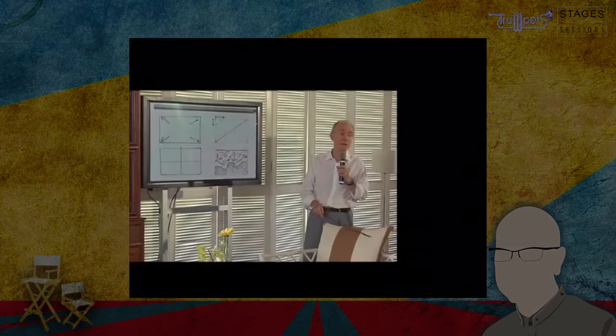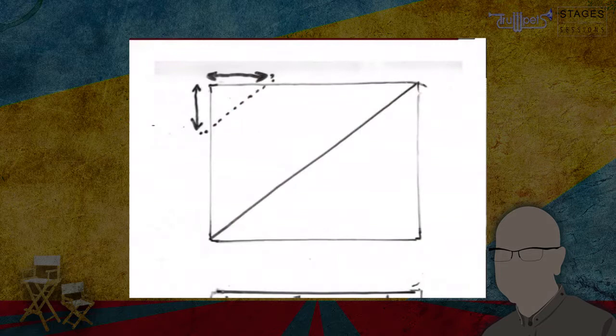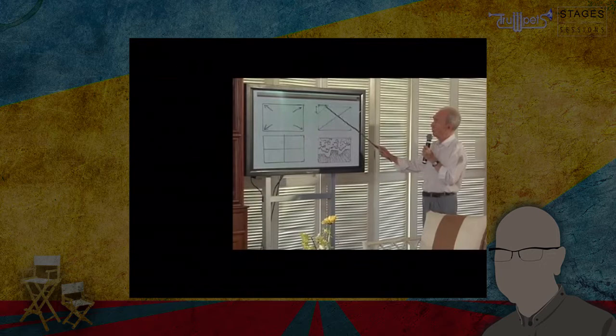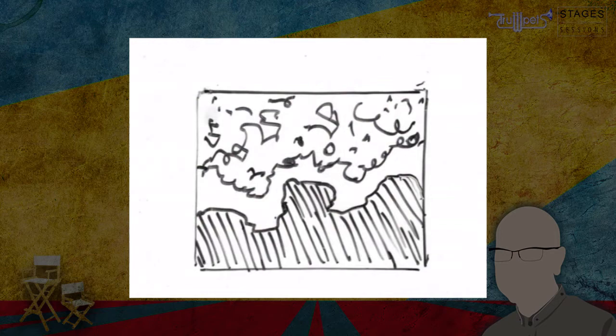Another thing is also, even diagonals dividing exactly the main spaces, that's wrong. Or, you see, these are the same size, that also brings the eye out. What amateurs do very much is, let's say, this is a mountain, and then the clouds seem to be afraid of the mountain. They don't hit it. That's very amateurish. Or a house and trees, the trees will go around the house. And so immediately you can spot a bad painting by that.